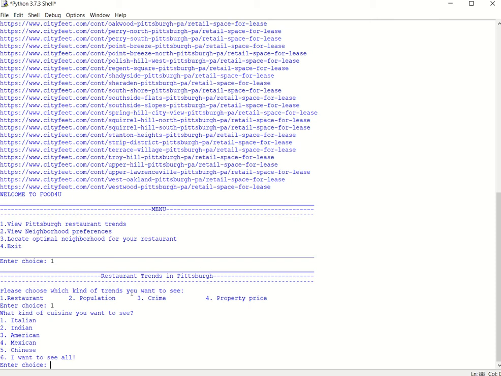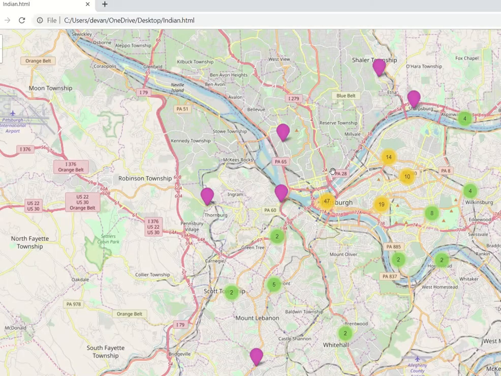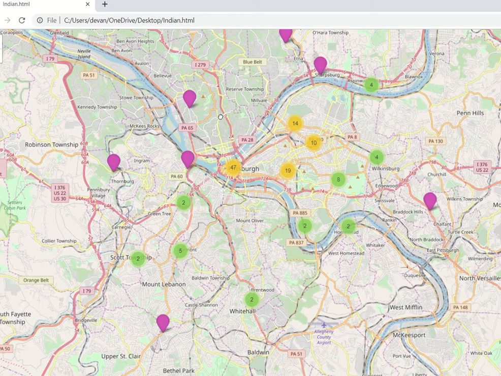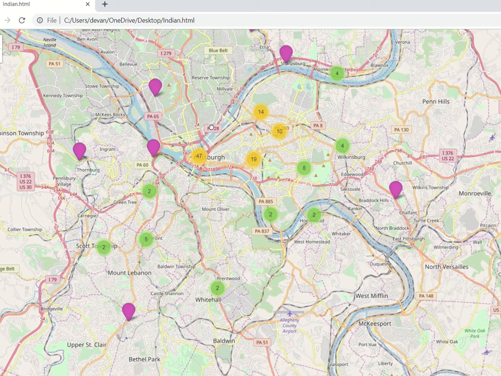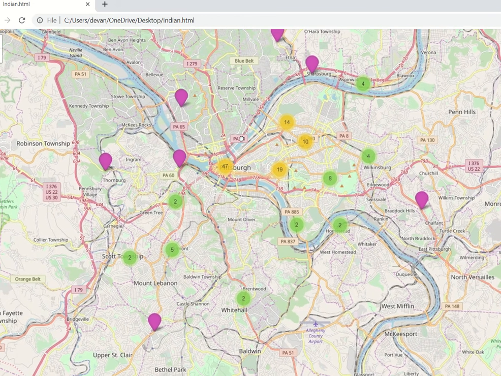Great. So once we close the box plots, we see 6 options open up, and I can pick, say, let's see what Indian restaurants look like. We want to see the kind of cuisine there. Pick number 2. And a really cool interactive map opens up on Google.